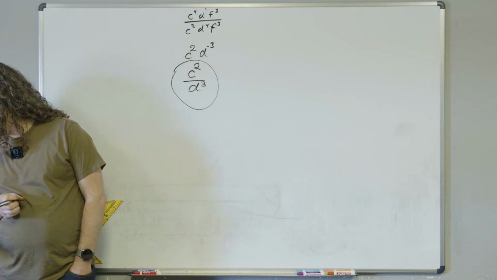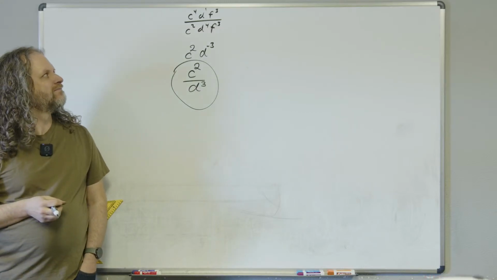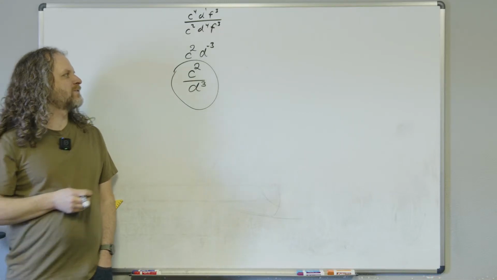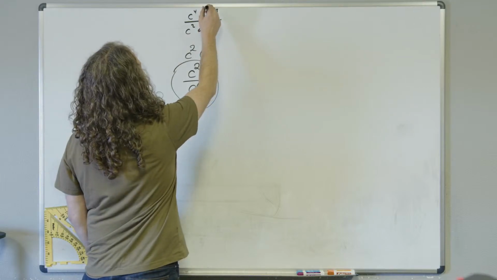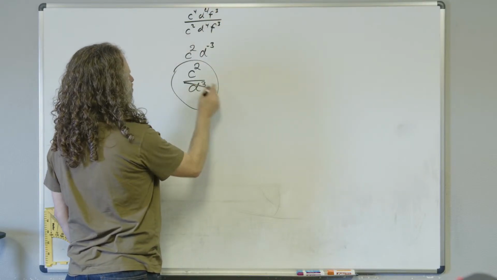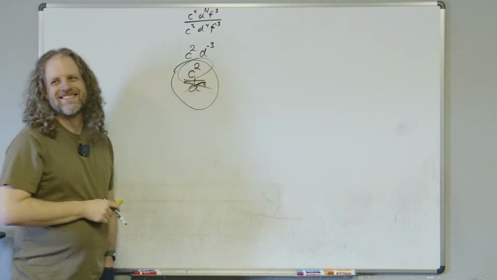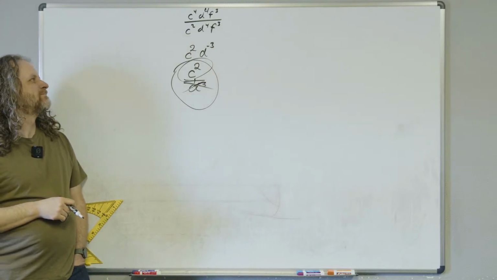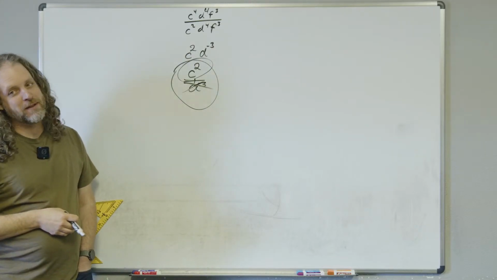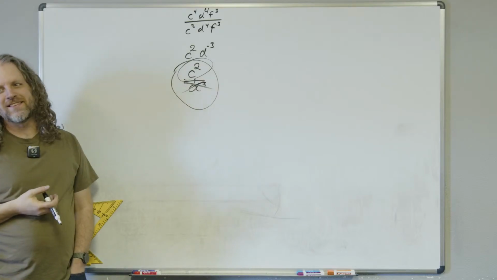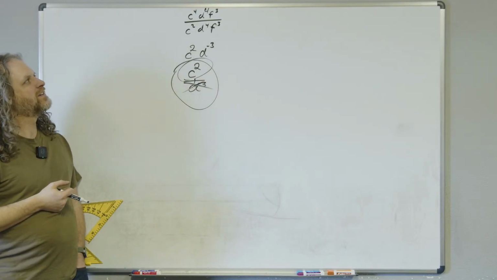Oh, that's wrong. I copied things down wrong. Oh no. That's right. The answer was c squared because this should have been a 4. And this would be the answer. But if the problem I wrote had been the problem, then that would be the answer. But the problem that's written in the book is just c squared.